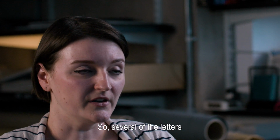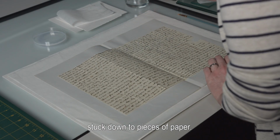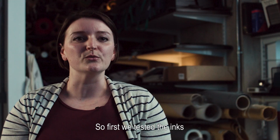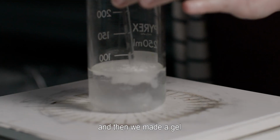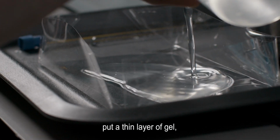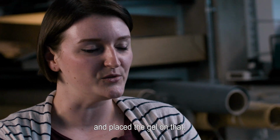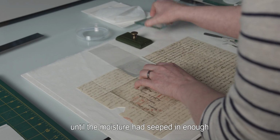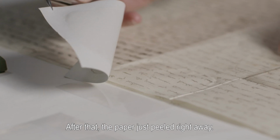Several of the letters in the collection were stuck down to a piece of paper, and what we discovered was the adhesive was soluble in water. So first we tested the inks to make sure that they were not water soluble as well, and then we made a gel from agarose, a pretty thin layer of gel, traced around exactly where the adhesive is, and placed the gel on that, put a little weight on top, and waited until the moisture had seeped in enough to soften the adhesive. After that, the paper just peeled right away.